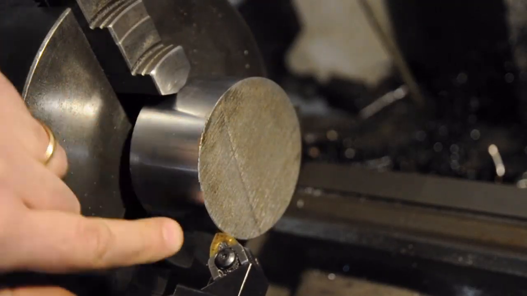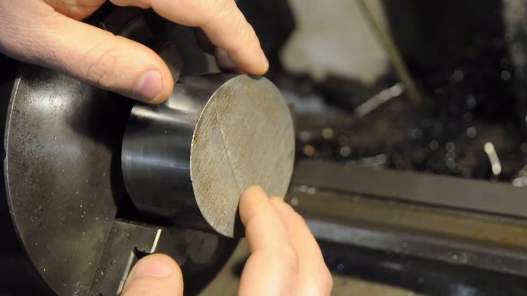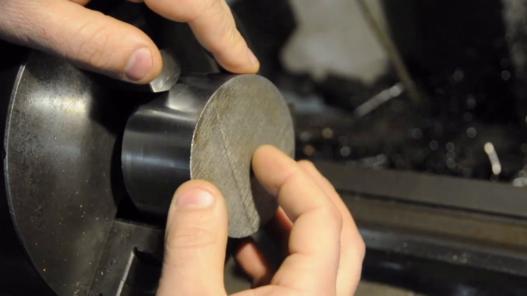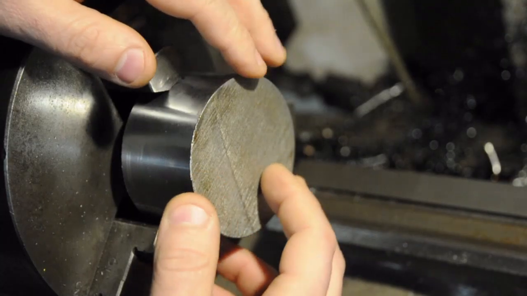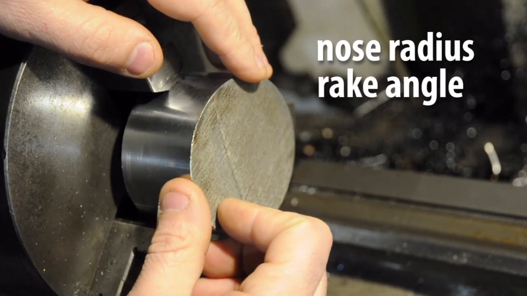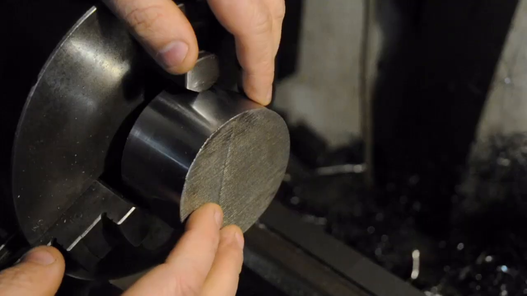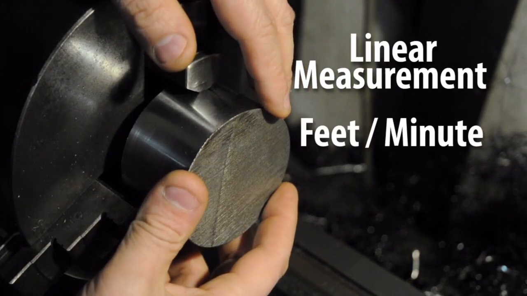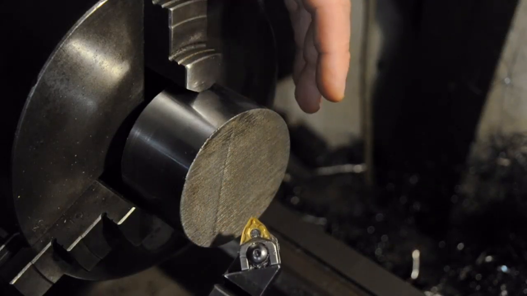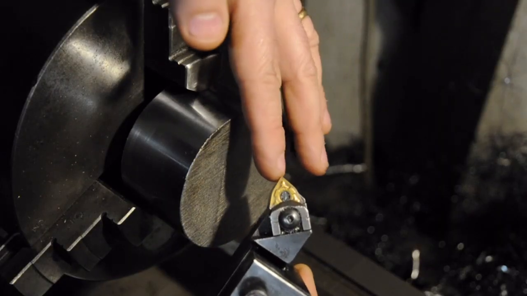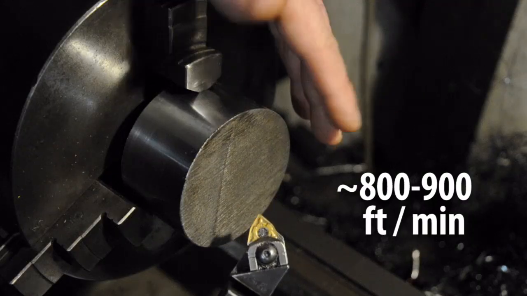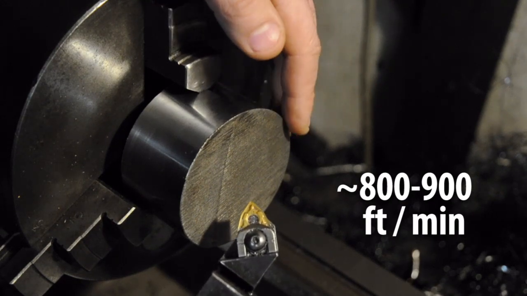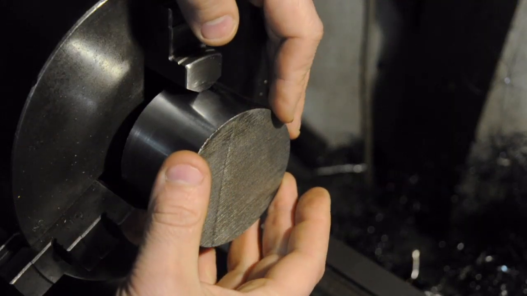The right combination of feed and speed, depending on what material you're cutting and the type of tool that you're using, will dictate how well the cut goes in terms of material removal rate and surface finish. Though there are a couple of other things that will impact surface finish, like the nose radius on the tool, what kind of rake it has, if you're using coolant, etc. But baby steps. Back to cutting speed. So speed is a linear measurement. You'll find units of feet per minute, or if you have metric proclivities, it would be meters per minute. Now in this specific situation, because I have a low to medium carbon steel being cut with a carbide insert, that cutting speed number is in the 800 to 900 feet per minute range. You can look that up online or check the machinery's handbook. Sometimes push it to 1,000, but usually 7, 8, 900. Being a linear measurement makes it independent on the diameter of the work.